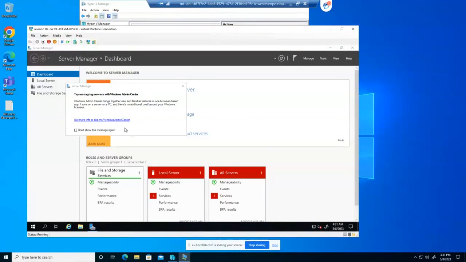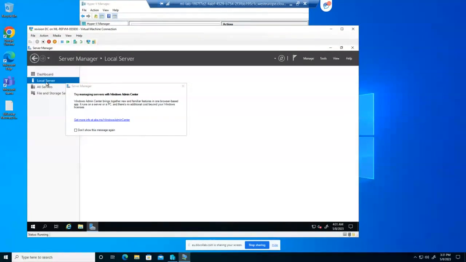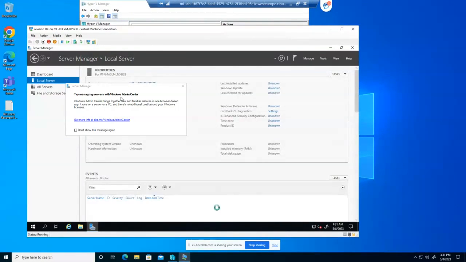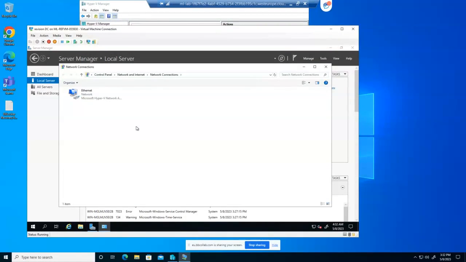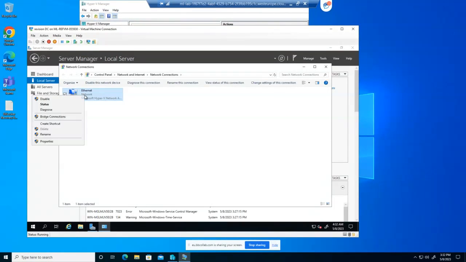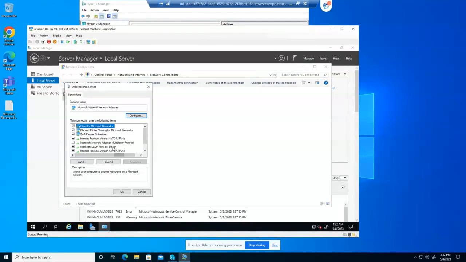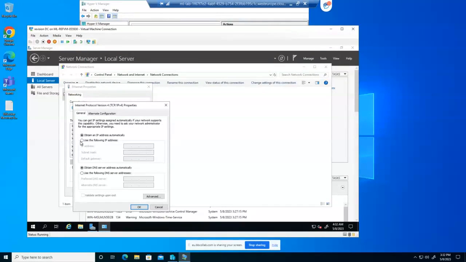To do that, we click on the local server. Once you click on the local server, you have here the Ethernet card. Click on the Ethernet, and then you have the network card. Right click on it, and then you have properties. Choose TCP IP version 4. Properties again. Then we give the IP address.